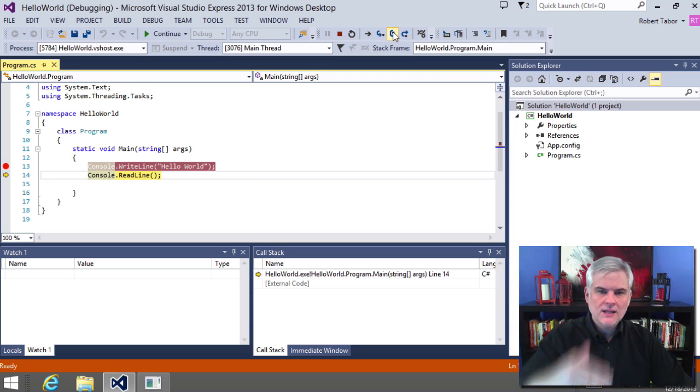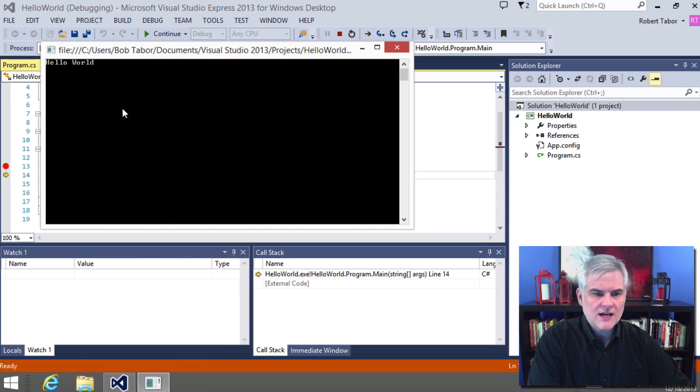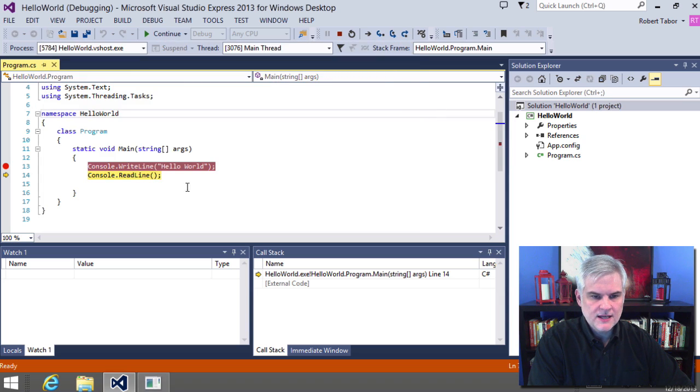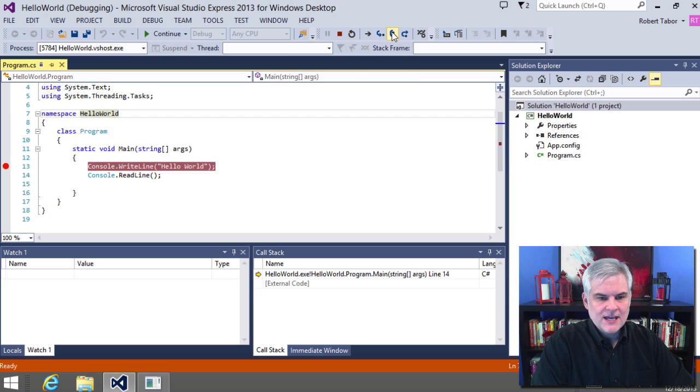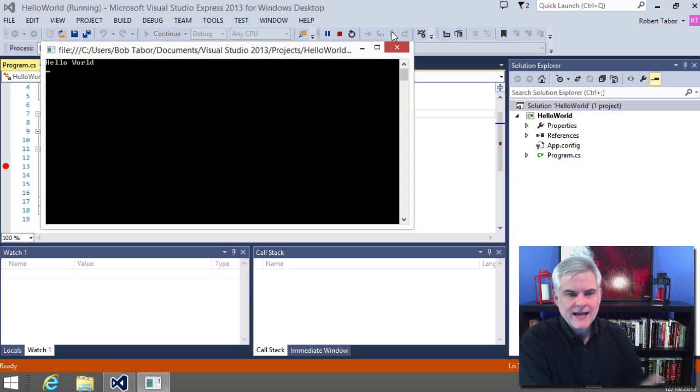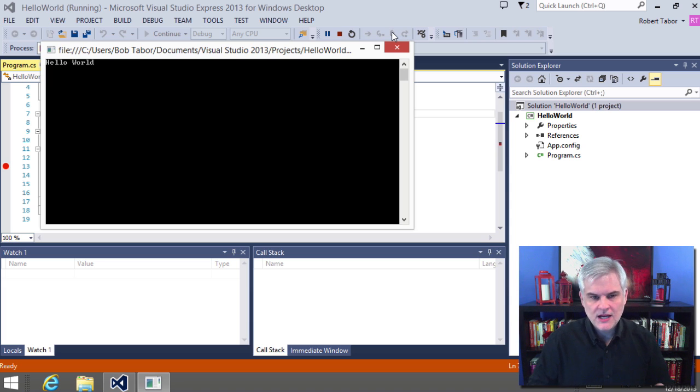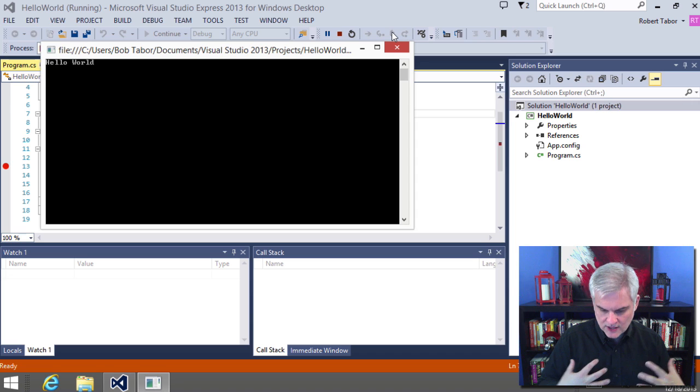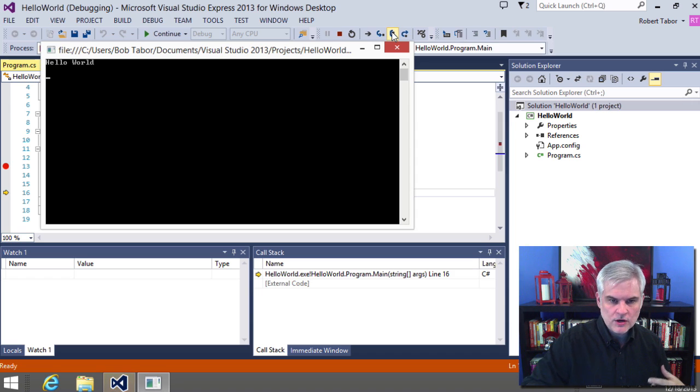It moves down one line of code, it reveals the breakpoint, and also if we were to switch over to our console window, the words Hello World were printed to screen, and now the next line of code that will be executed is this ReadLine. So I'm going to click it one more time, and when I do that, notice that the console window pops back open. It's actually waiting here per the instruction of the ReadLine method for the end user, me in this particular case, since I'm debugging the application, to hit the enter key on my keyboard, which will then allow us to continue walking through.